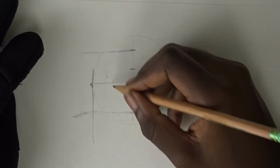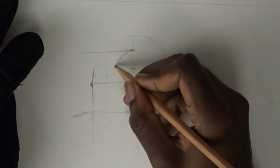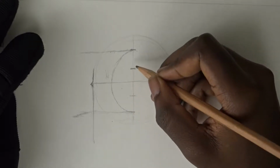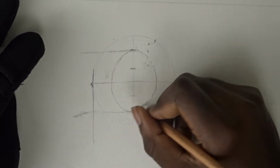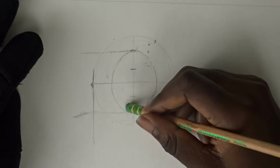I'm gonna draw a circle in the middle also. So just draw a circle right here in the middle. From here to here. Here to here. Here to here. Oh, looking more like an ellipse than a circle. Alright, still an ellipse, but it's close enough. Okay.